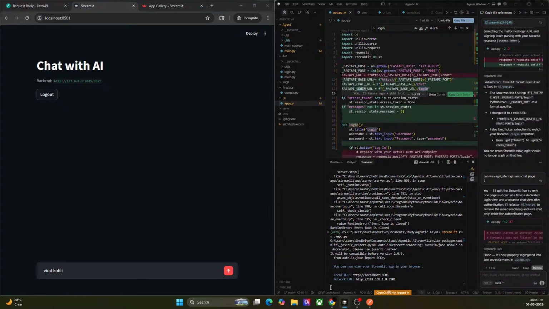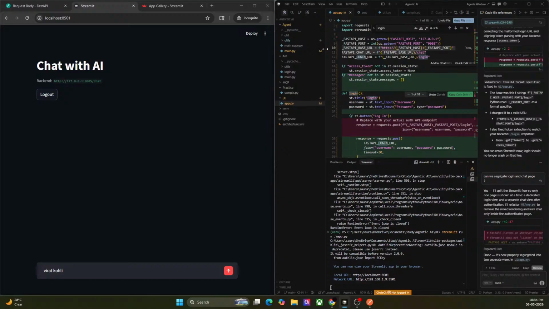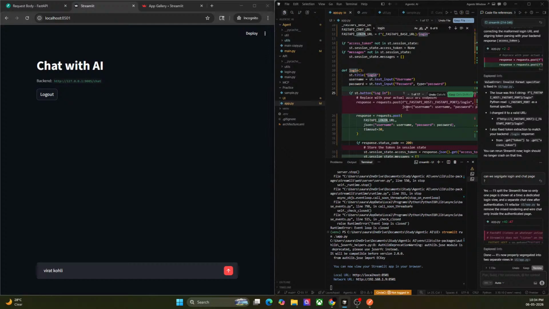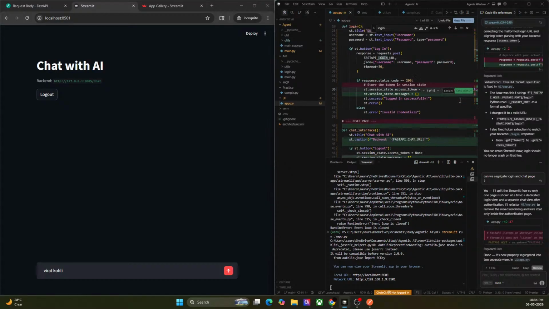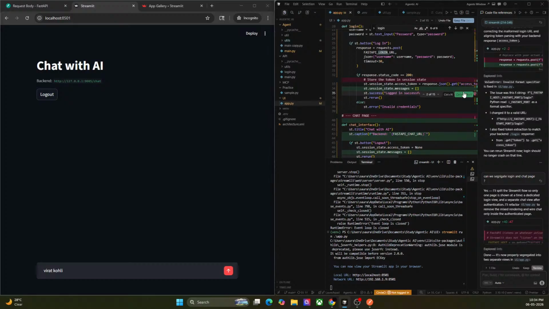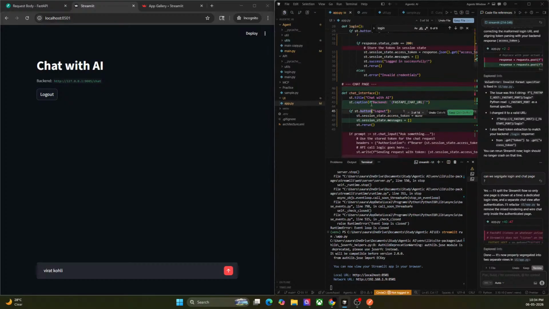Yeah, we want that FastAPI port and host to be taken from our environment file, and then FastAPI chat. Okay, fine. This is to define the URLs, and then what else? This is session state. Every time we are initializing the messages to null, and then login with API, login request. Okay, this is login. Then this is messages to none. Chat interface, chat interface backend API call. Okay, fine.